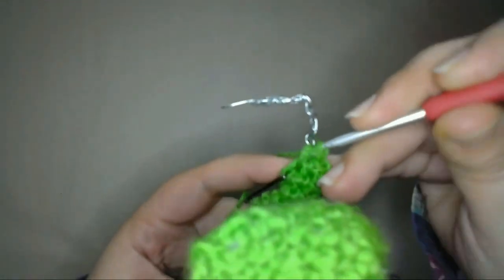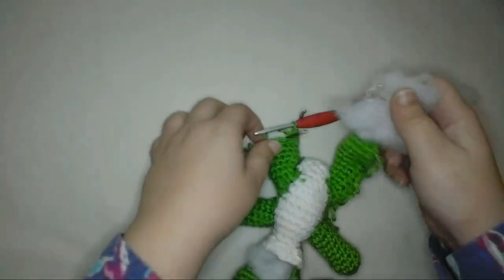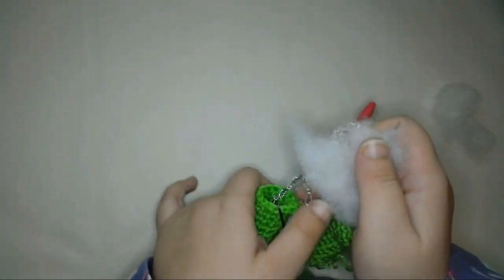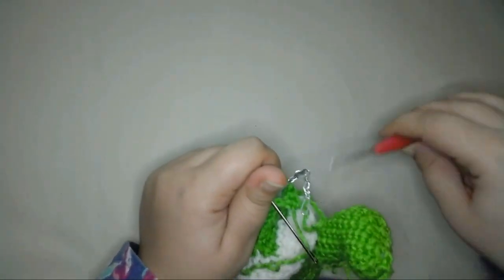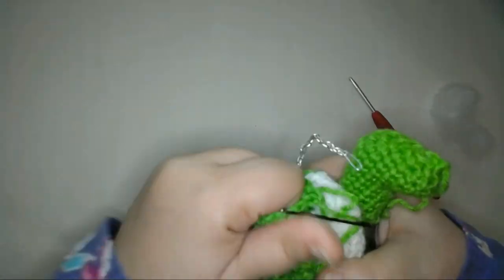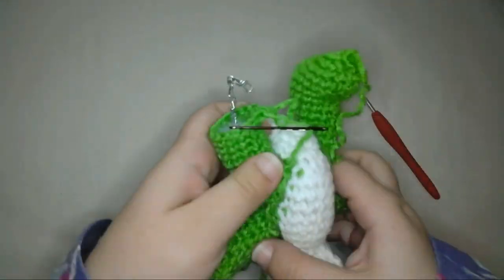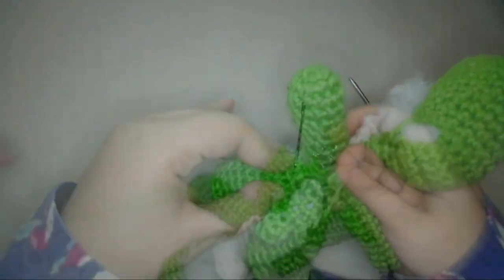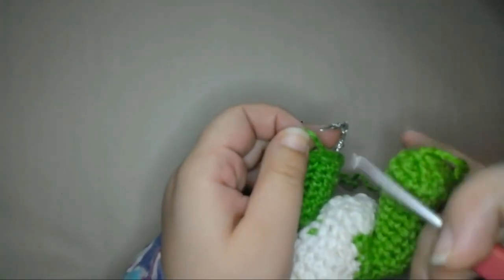Alright, I've finished with 7 more rows of single crochet. Now I'll add a bit of fiber fill to the leg. Then I'll begin to create the foot at the bottom of the leg using increases and decreases.